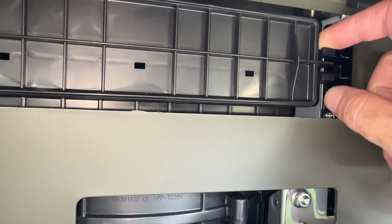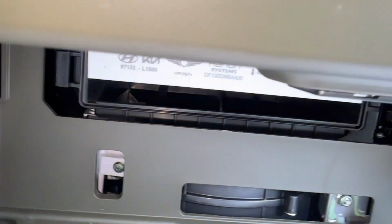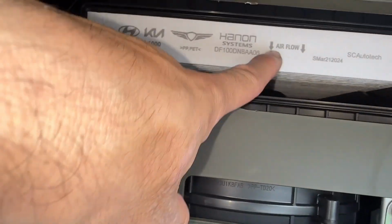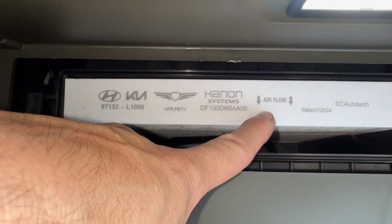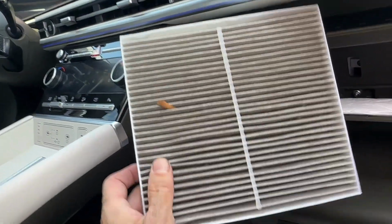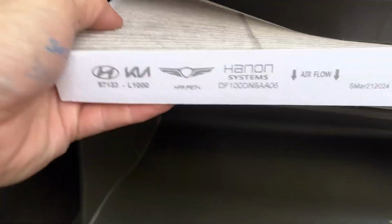And come over here on the right side and squeeze these guys, and then you can take the door off. Now notice that there's an airflow indicator here, which is down on this guy. Pull out the filter. There we go. Okay. Take this leaf out. This one's pretty new. We're not changing it today.